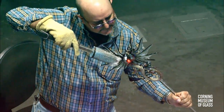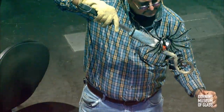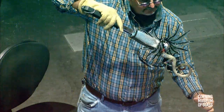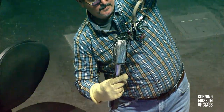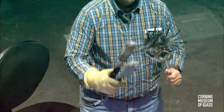He also has been using some other materials for bases as well, but if you're wondering how this object is going to stand or how it's going to be displayed, that clear punty rod will give you an idea of the orientation. It stands vertically as he just held it a moment ago. So, eyeing out the positions of the wings.